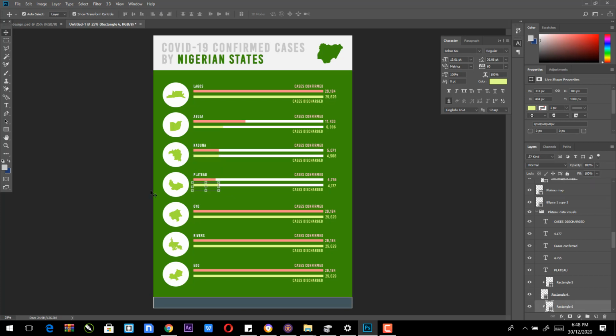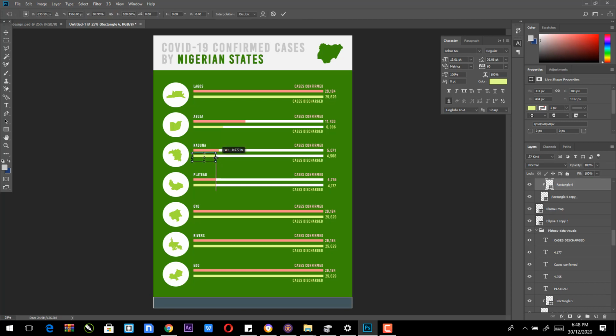Plateau will be lower than Kaduna slightly. Should be lower.